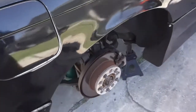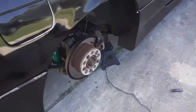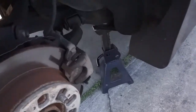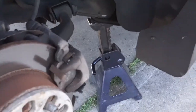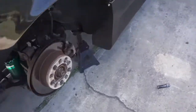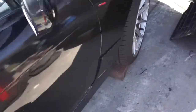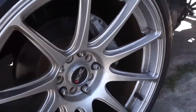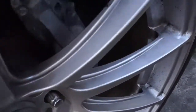We got the car in the air. The very first step is to get the wheels off. Get the car in the air and make sure to support it on jack stands — you don't want to get under a car that's not supported. I do have a quick jack but I'm not using it right now since we're just doing the rear. The client already had the Nissan 300Z brakes installed on the front.